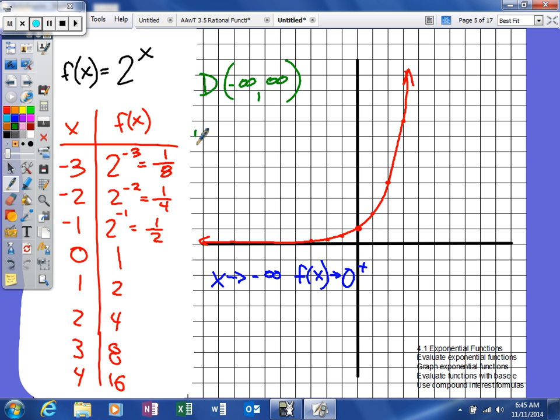Your range, though, will be limited. So our range is going to be from 0 to infinity. Now 0 is actually not included in this set, because even though our graph gets closer and closer to 0, it's never going to be equal to 0. The only way a rational number could be equal to 0 is if you get 0 in the numerator. But when you take the reciprocal, you're going to have 1 in the numerator all the time. So that will be your range.